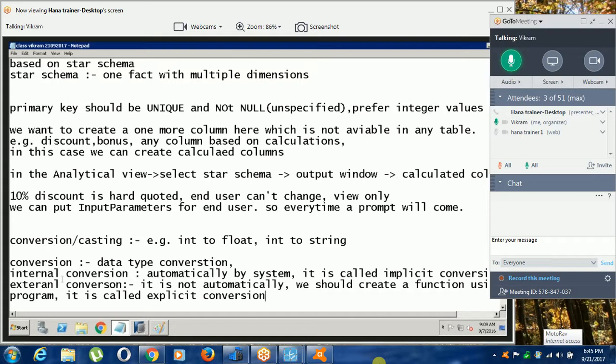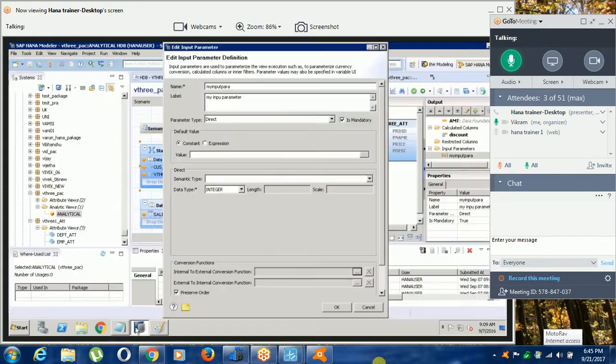So there is an option for internal to external and external to internal. It means if you have programs or predefined functions, for example a programmer created a function for you, then you can select it.